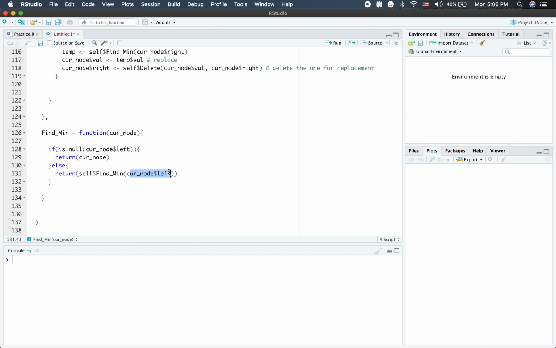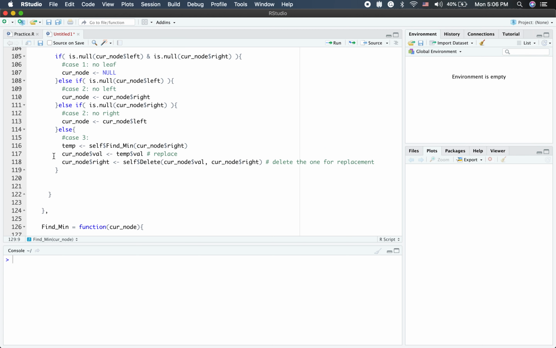It's because the left will always be smaller than your current parent node. So we keep searching the left node until we reach the bottom, where there are no more left nodes for that node, and that node will have the smallest value in the subtree that we're searching. And in this case, it will be the right subtree.